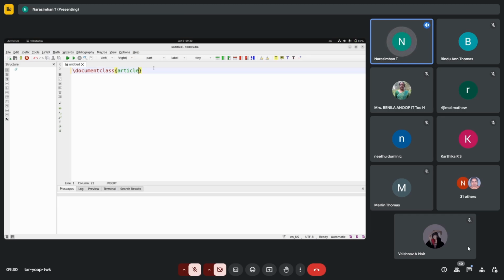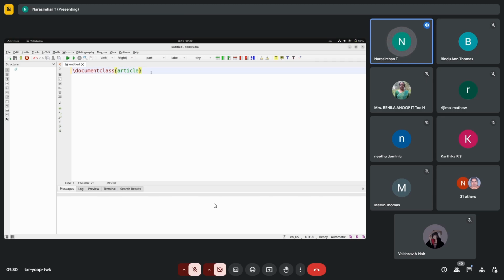First of all, there are two ways to create and run a LaTeX source file. One is you can use any text editor like Nano, Sublime, or something like that, and then use a terminal for running the program.